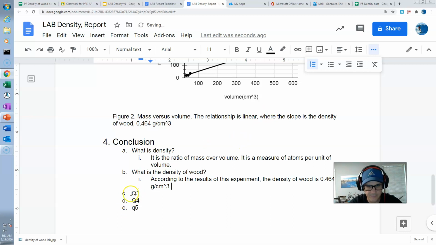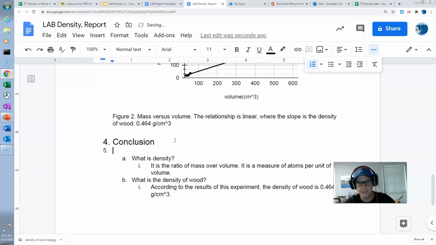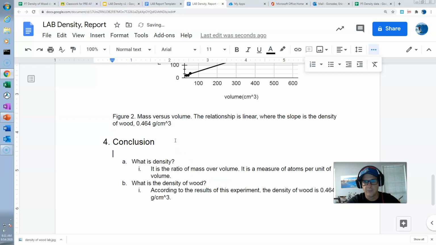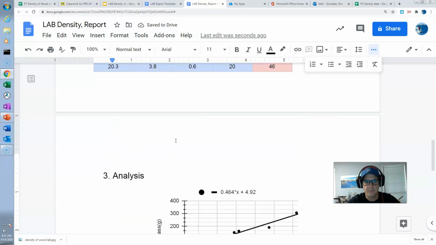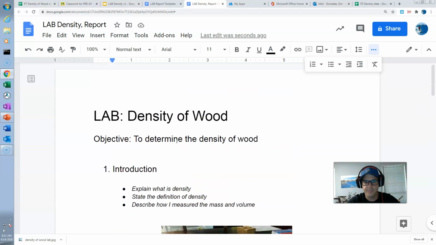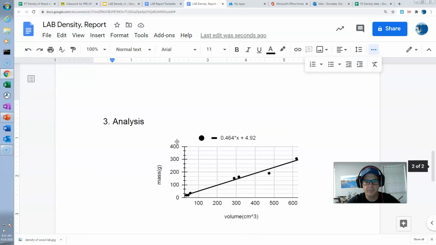And that's it. No more questions for this lab. Let's keep it simple. It's a very simple lab. Very simple.